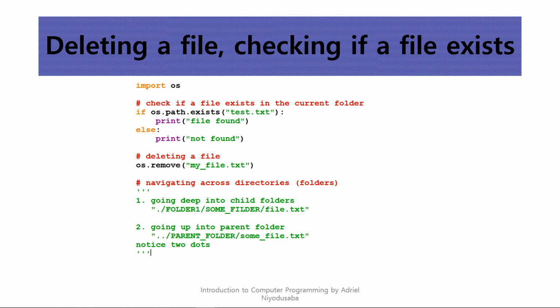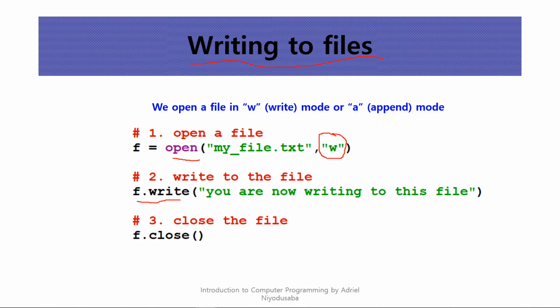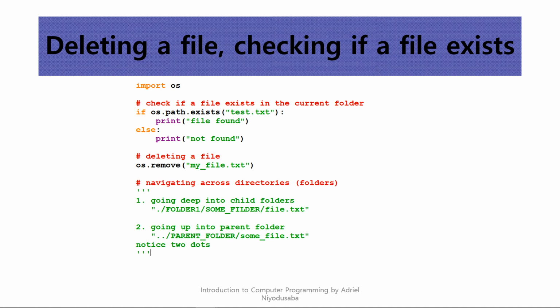Now, as I had just mentioned, another thing you could want to do is to check whether a file exists. To check whether a file exists, you need to have some access to the operating system. In Python, we use the os module. We import it. I know you might not be familiar with importing, but it's the topic of the next part, so I invite you to watch the next part.